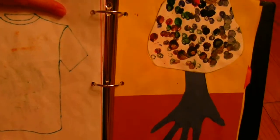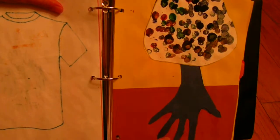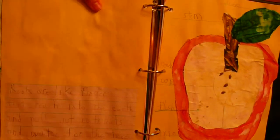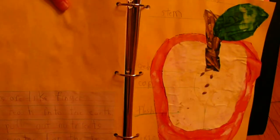This one was an activity we did, and actually I had originally thought that the fingers would be the branches on the tree, but he chose to do it this way, which was fine. And he wrote about it. He wrote, "Roots are like fingers that reach into the earth and pull out nutrients and water for the tree." And I asked him to write any caption he wanted, and that's what he came up with, which I thought was pretty good. This is a painting thing that we did, and there's some real apple seeds, and we labeled the parts of the apple.